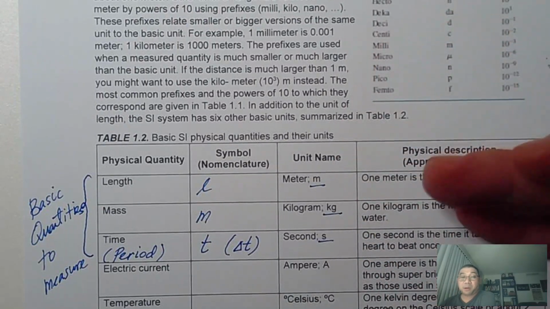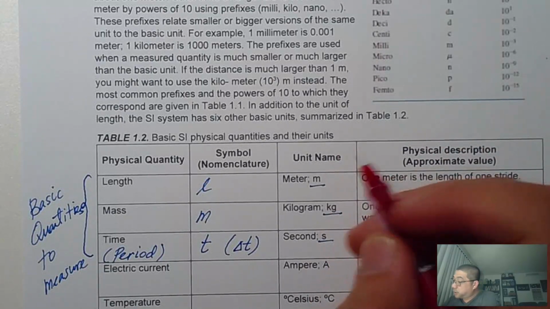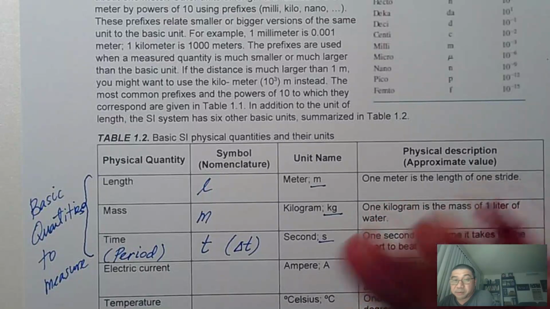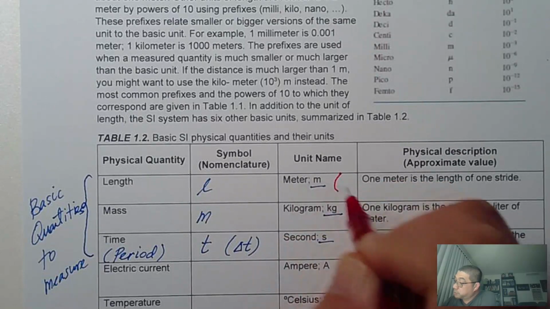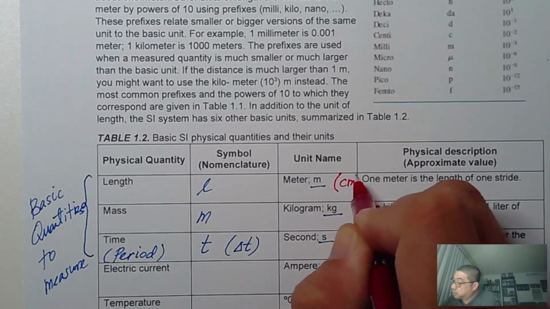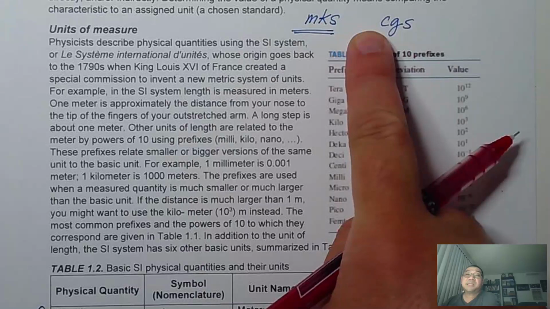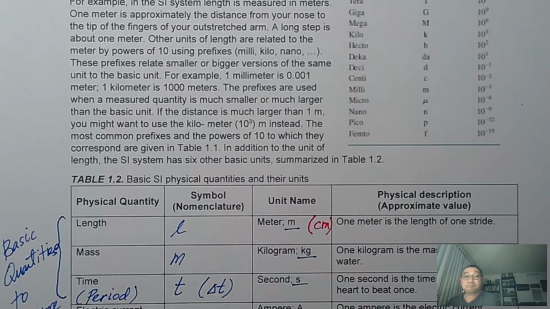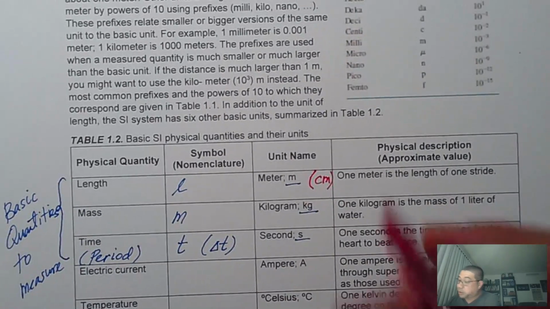Now what if it's smaller? Let me use a different color pen over here. If the measurement is a little bit smaller, so instead of using feet we will use inches, therefore instead of using meters, we will use centimeters, cm. That's where we have the C in CGS, which is centimeter. You divide the meters by a certain number to come up with centimeters, from the word centi.